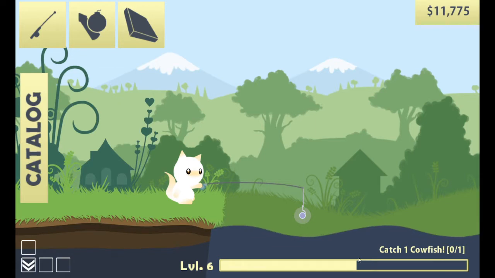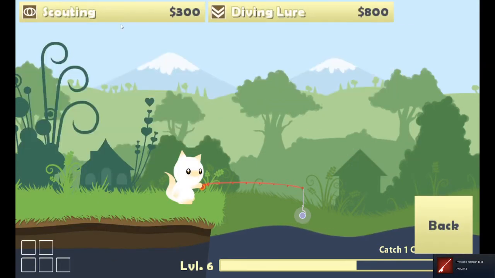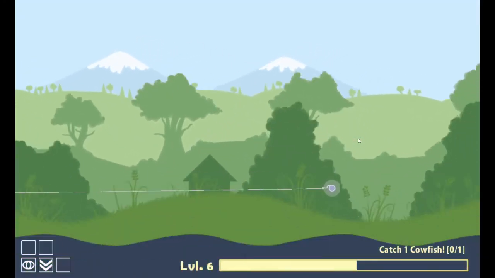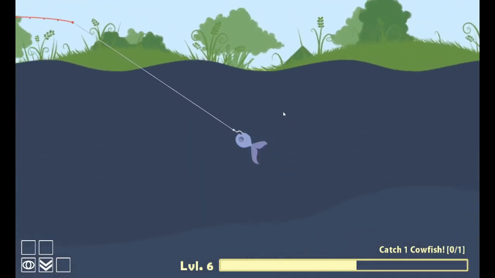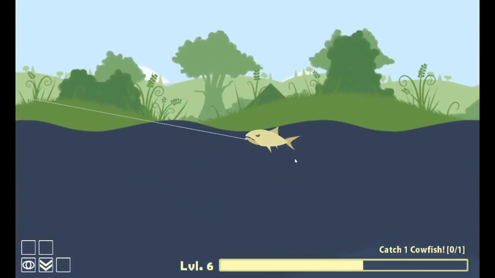Catch a cowfish. I think it's the yellow one. I think. Let's actually buy this. And then... $800. Oh, wow. Look at how far I am now. Is that the cowfish? No, right, I don't think so. Oh wow, I can throw really far now. Or is that the cowfish? I don't know.